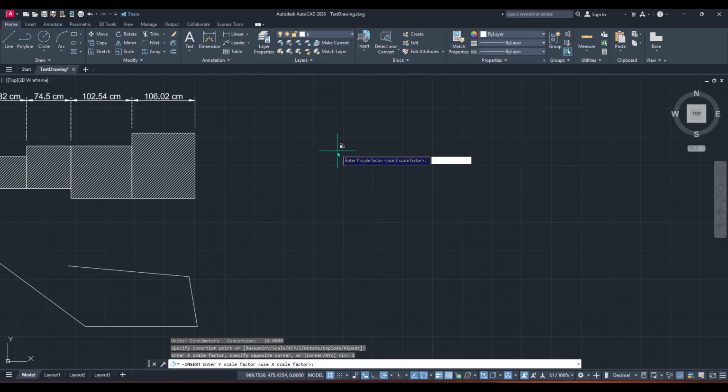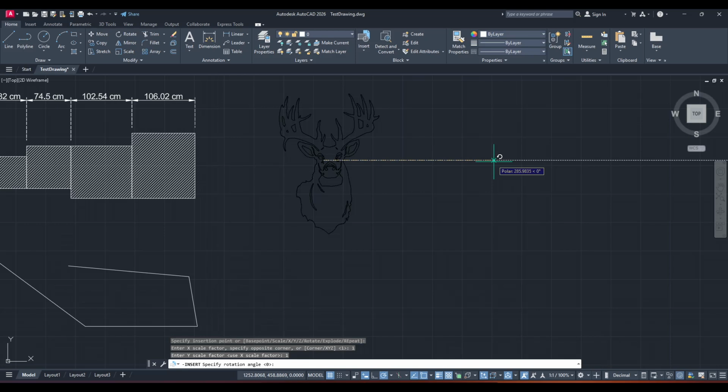And that's it. You've opened a DXF in AutoCAD without any extra import steps. From here, you can navigate, edit, or save the drawing just like any other. If you plan to keep working on the file in AutoCAD format, you may want to save a copy as a DWG so your changes are preserved in AutoCAD's native file type.